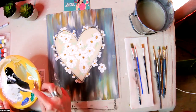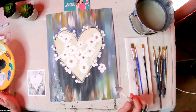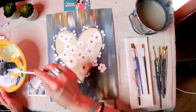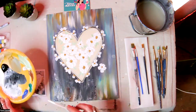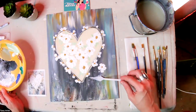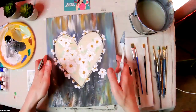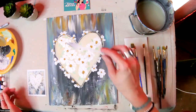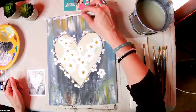You can also go darker if you want to. So you can make this a lot darker here with that darker charcoal gray. And you can have that darker texture there over the top too. But it just gently glides over the top of that color and creates that nice texture over the top. I'm going to bring this closer so you see what that texture starts to look like. And a brush just really can't do that, not like a palette knife can. All this on the top and just pull it down. Light drags for that texture.